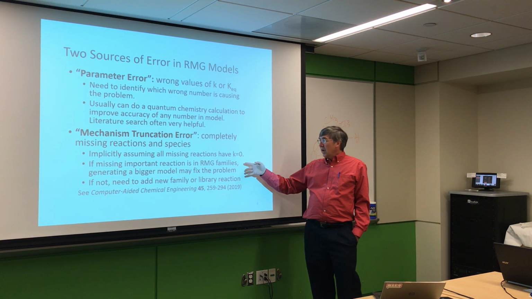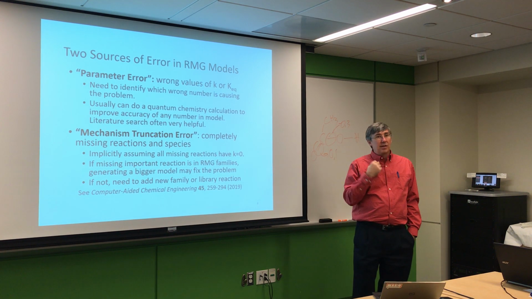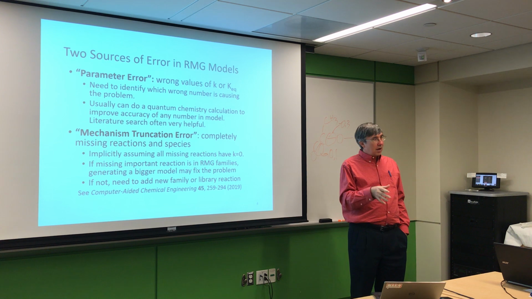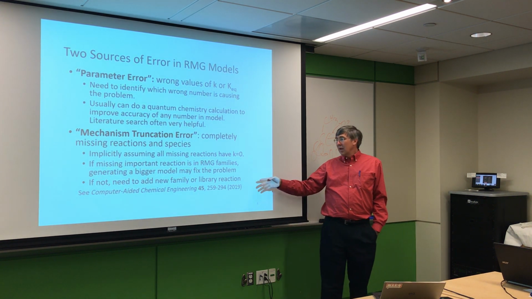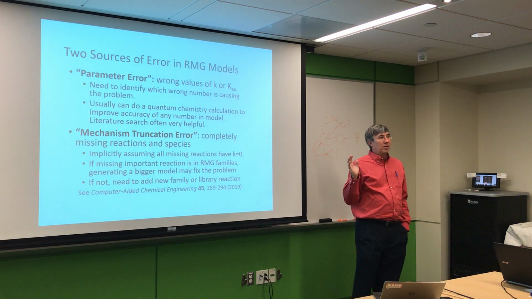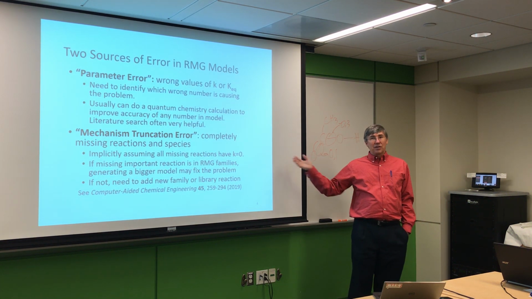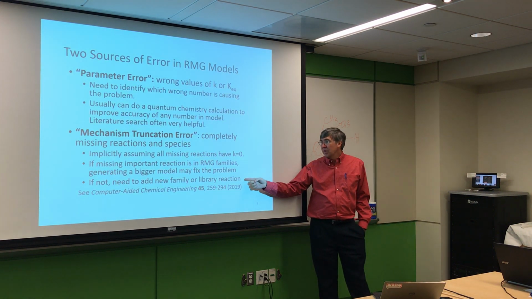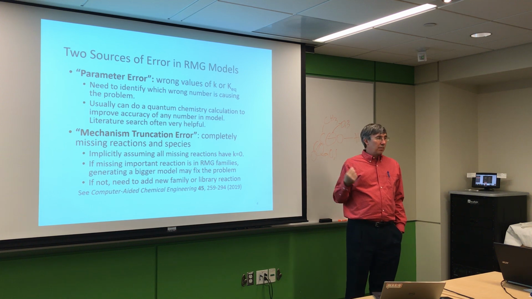And there's two kinds of cases. One case is that RMG knows about the type of reaction and just didn't put it in the model yet. And if you just tighten the tolerances of RMG and you force it to run longer, in principle, you should be able to solve that problem. Another case is that RMG doesn't even know that this kind of reaction is even possible in the world, and you can run RMG forever, and you never get this reaction. And so the solution there is you have to add a new family, or you have to add a library reaction for the missing reaction yourself.